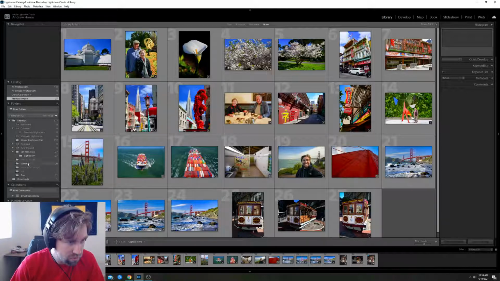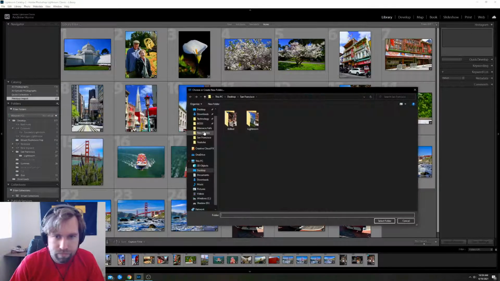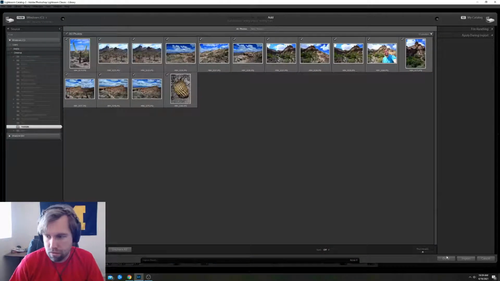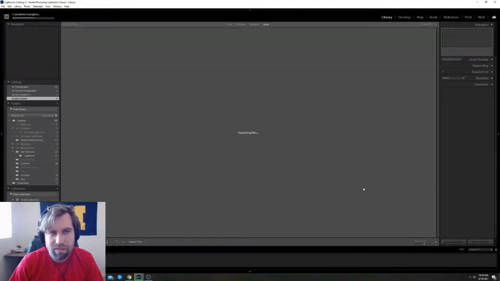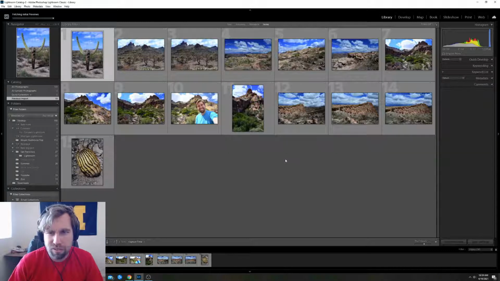Where'd it go? Click add folder. Select. Oh, import. There we go. That was one button off. That shouldn't take too long, right? It's only 15 photos.